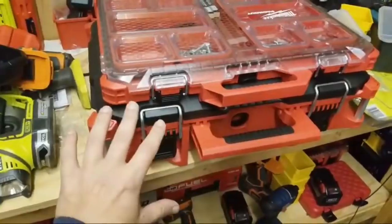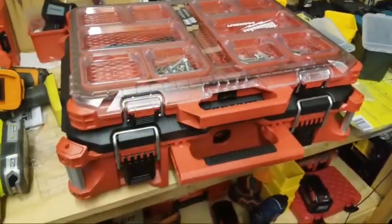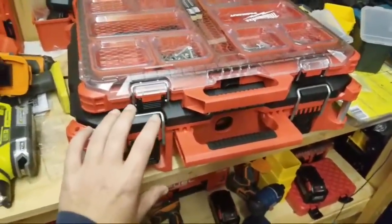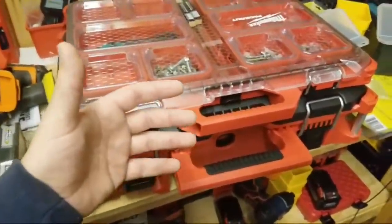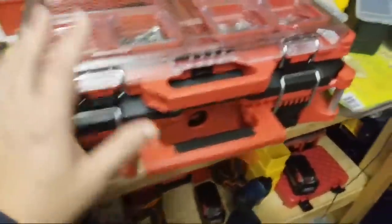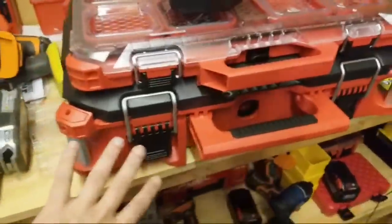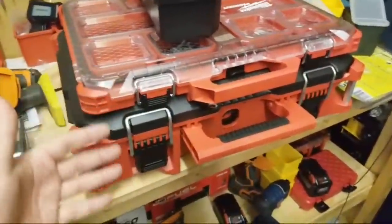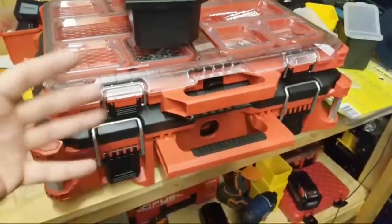You can have all your hand power tools. Again, you can even get a recip in here with all that stuff. You can have an 18-volt recip in here with your 12-volt impact hammer drill and impact wrench and still have room in this box. And again, you could take all the containers out if you want also. You can get two of these for $80, and really still be at that nice portable size, where you can hand carry it without any issues, too.